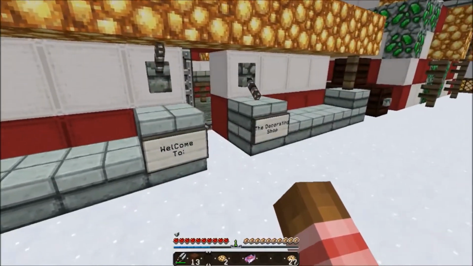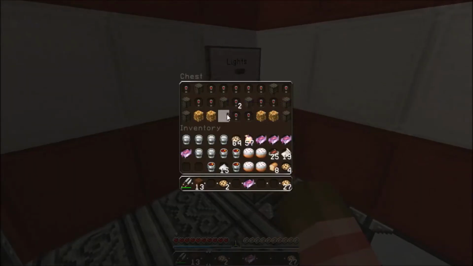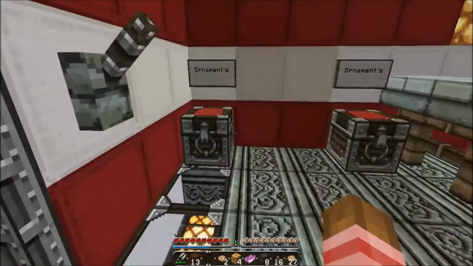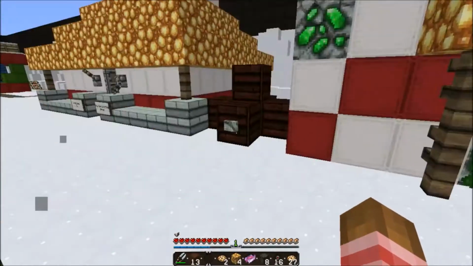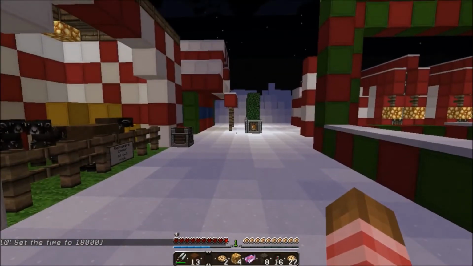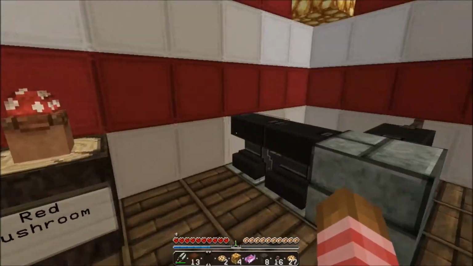Decorative shop. Oh, there it is. Lights, Christmas lights. So many Christmas lights. Whoa. What is this sort of thing? Ornaments. Ooh. Mission tape. Yes, can I go in? What is this? Ooh. Wait, let me just see. Which biome? Oh, yeah, plains. So, okay. Now, what is this?